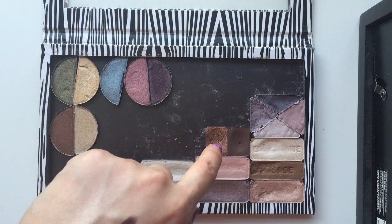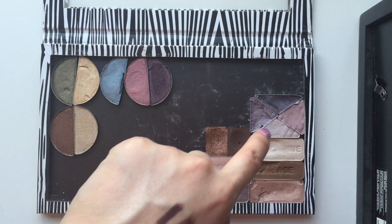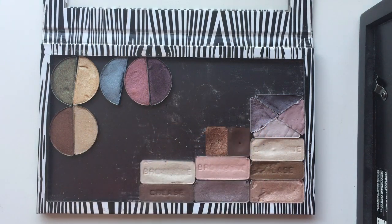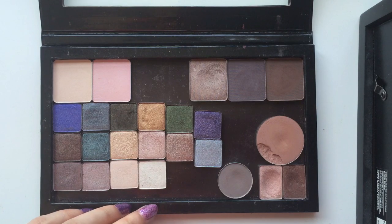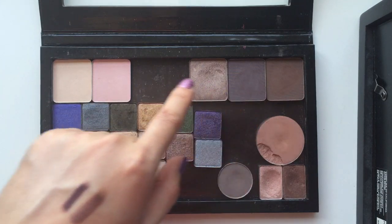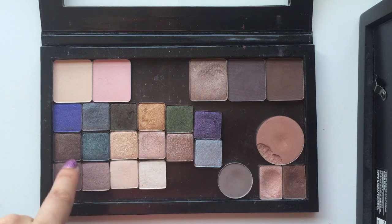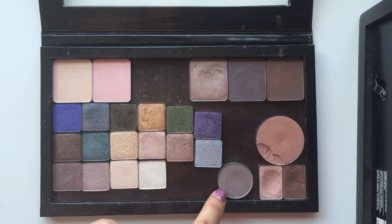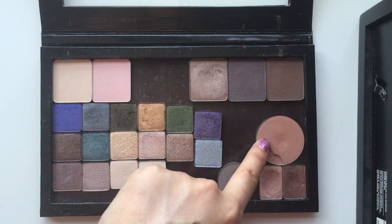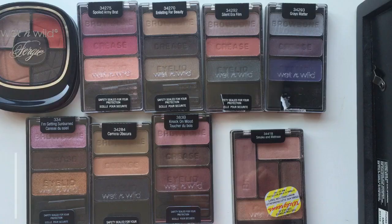And then those are from some of the Wet n Wild trios. Those two shades are from a Clinique trio — I have used up one shade and I have two left. And this one is a little rainbow quad. I have another Z palette full of those depotted eyeshadows. Those are more of the higher-end kind of shades. So I have five right here that are my Inglot eyeshadows. And then this one is actually the Book of Shadows 4 from Urban Decay. And then this one is a matte eyeshadow, and I believe it comes from Benefit. Those two are also from Benefit.